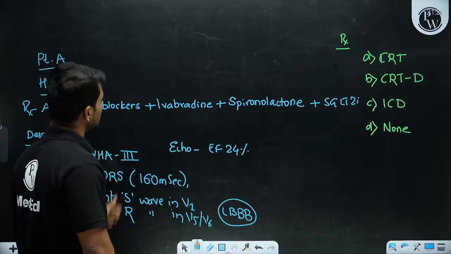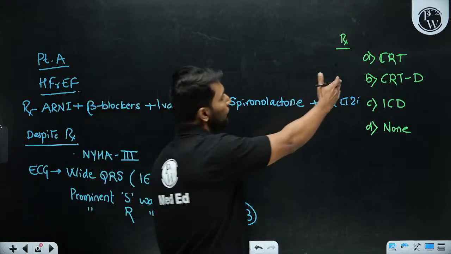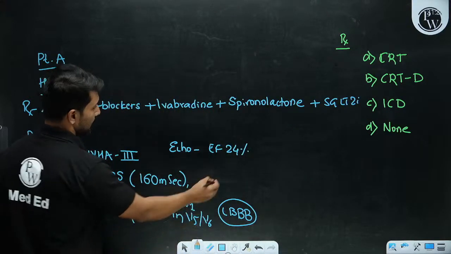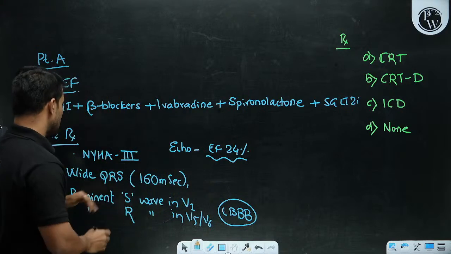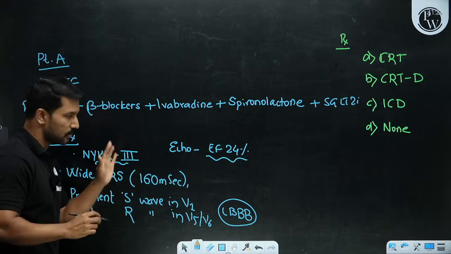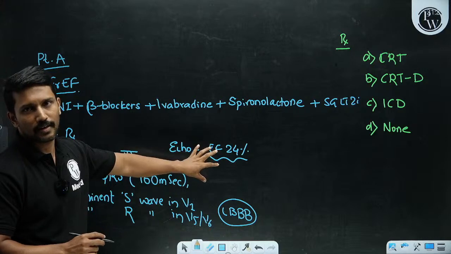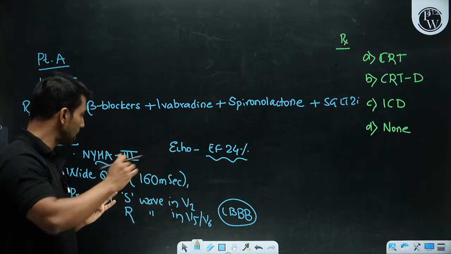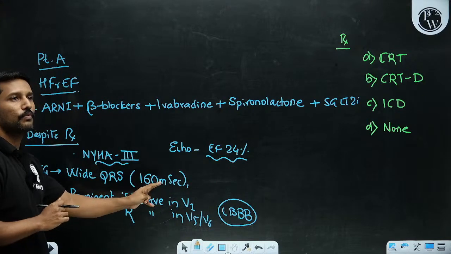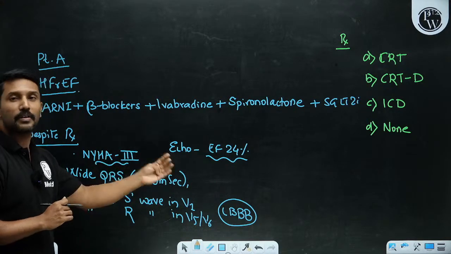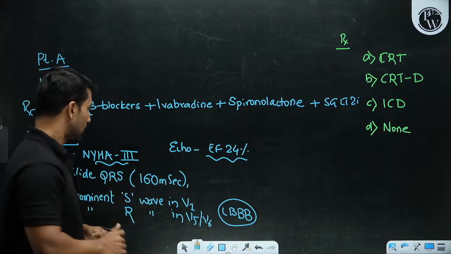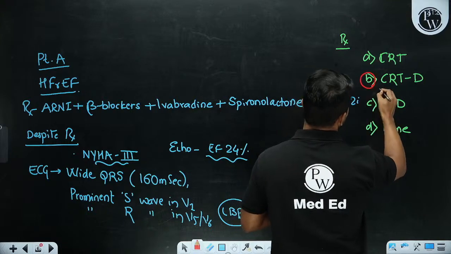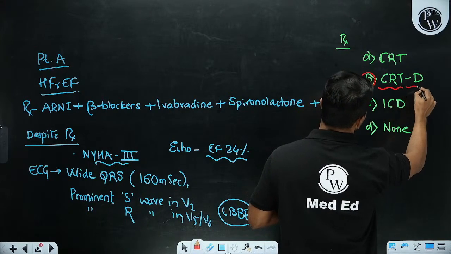So now look at this and tell me, what should I choose here? Should I go for CRT, CRTD, ICD or none? Ejection fraction less than 35% है, right? Symptom status NYHA grade 2 या उससे ऊपर है, so definitely there is risk of sudden cardiac death. तो उसको अवॉइड करने के लिए ICD तो ज़रूरी है ही. Disease may progress if there is bundle branch block and wide QRS. तो उसको अवॉइड करने के लिए मुझे रीसिंक्रोनाइजेशन थेरेपी की भी ज़रूरत है. So for these patients we would consider using CRTD, which is cardiac resynchronization therapy with defibrillator.